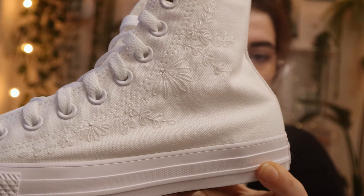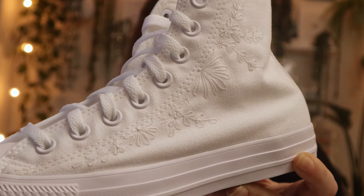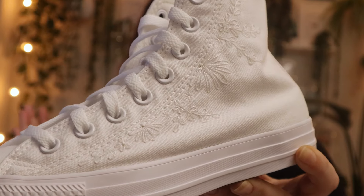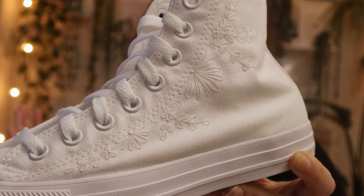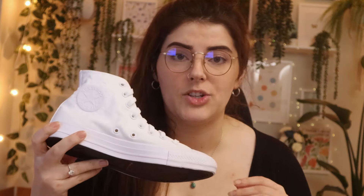I also take multiple snack breaks throughout the day. I just finished these white monochrome Converse — I'll show you some close-ups because I absolutely love how these turned out. The thread is super lightly luminescent, it kind of reflects a little bit of light, it's a tiny bit shiny. The bride that ordered these wanted the thread to blend in with the white of the shoe as much as possible — she didn't want it to stand out a lot, so I think she's really going to like how these turned out. I absolutely love them. I'm definitely going to make these into their own listing, but I won't package them up yet because I want to take photos tomorrow when I have some daylight — it just turned five o'clock and I've lost the sunlight.